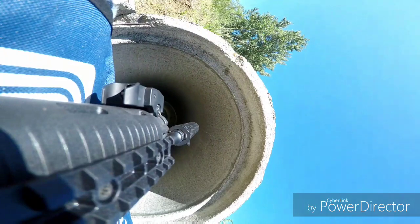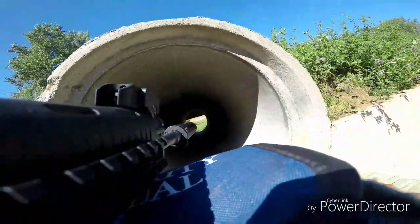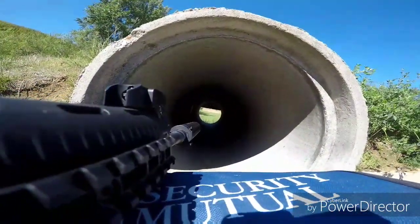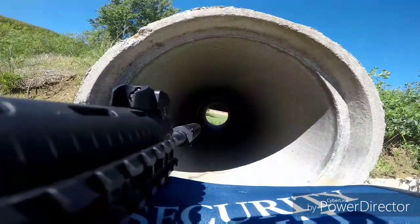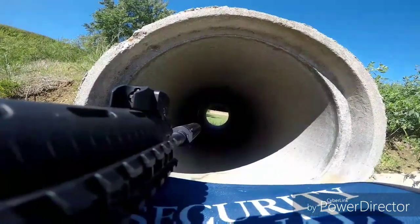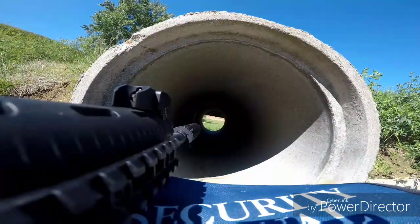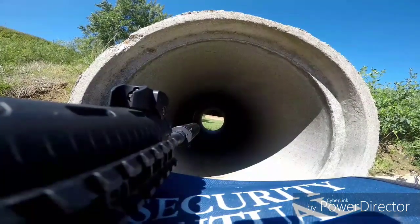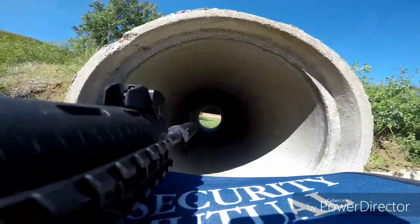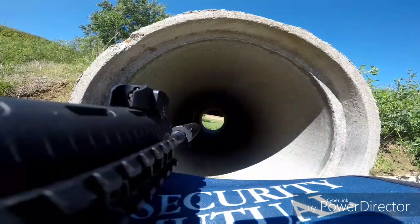Put it on the rifle here. I like the new mount. I don't know how it's working for you guys, but it's holding pretty solid. All right, let's try 5 rounds of this stuff. Now, let's see if we can make it ping. All right, here goes nothing. And it looks like I'm hitting about the exact same spot as I was with the other 3. And it's the same point of impact to the right of the target.